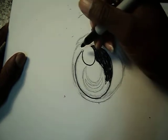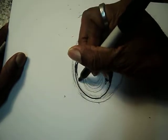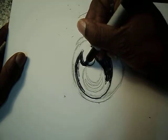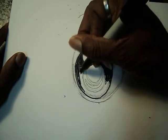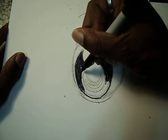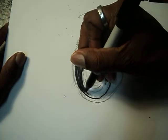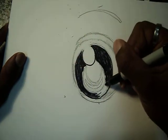Actually, I think I am going to, on second thought, use some colors to this because actually we can make this look a lot better. I was going to have this black and white at first, but okay, the beautiful thing about an anime eye is colors. You know, Japanese are real good about making their characters look all warm and friendly and stuff like that. And a lot of it is because they use really beautiful colors when they shade in their eyes. So, and like I said, this is not hard at all.